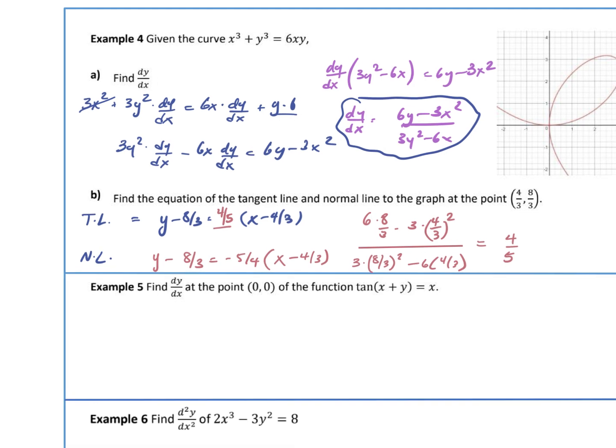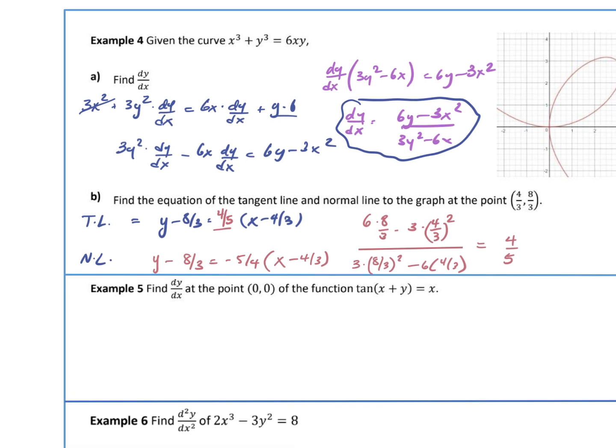So we're still going to do the outer function, which is tangent. So we're going to take the derivative of tangent, which is secant squared. So I'm going to do secant squared of the angle, but then you times it by the derivative of the inside. So it's 1 plus dy/dx, and then equal to 1. And again, they want it at the point. So actually for this, I would recommend, especially on the AP multiple choice, they often give you implicit with a point. So the second you can plug the point in, I'd say go ahead and plug the point in.